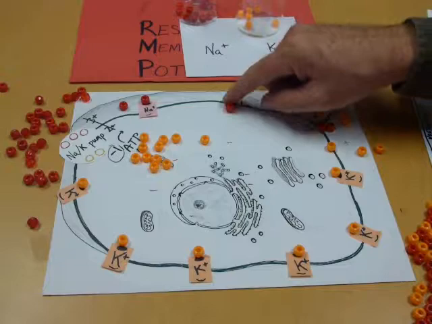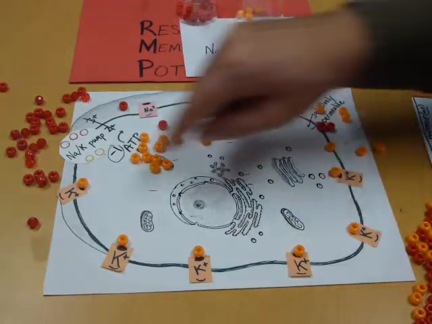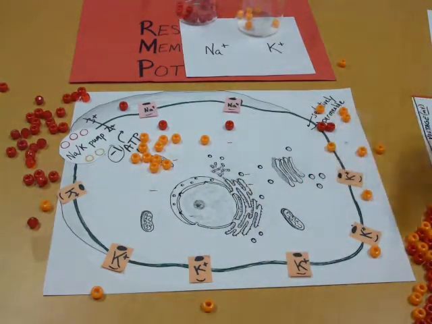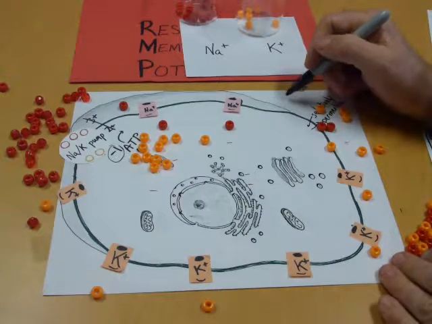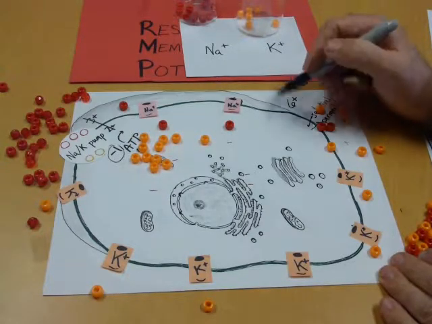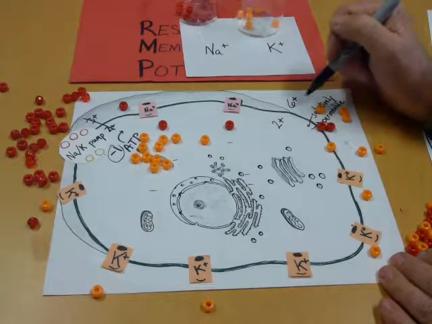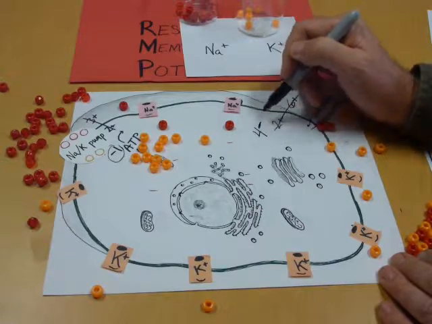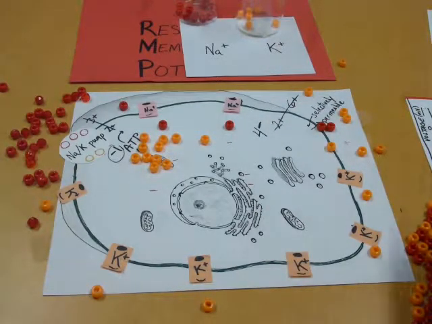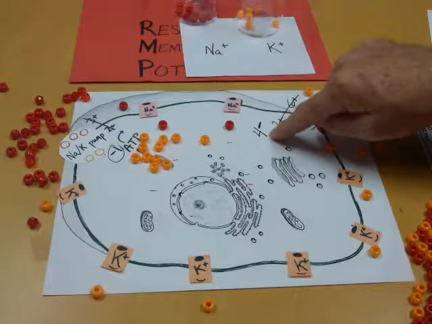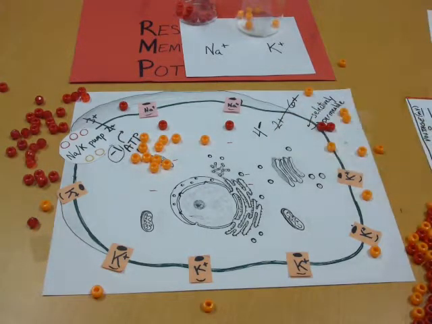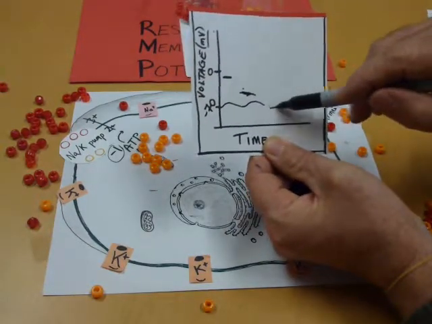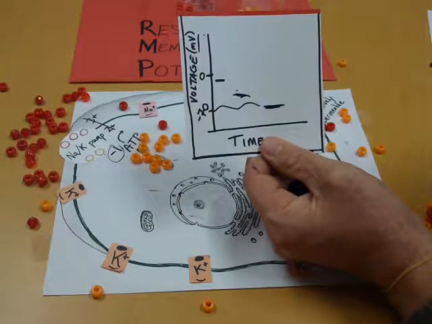Well, here let me take 2 sodiums coming in to 6 potassiums going out. Let's do the math again. That's 6 positive ions leaving with only 2 positive ions coming in. Difference there is 4. So I have 4 charges difference, with the inside lacking those positive charges. So the inside becomes more negative. And that gets us on our graph down into this negative 70 range that we want to stay at.